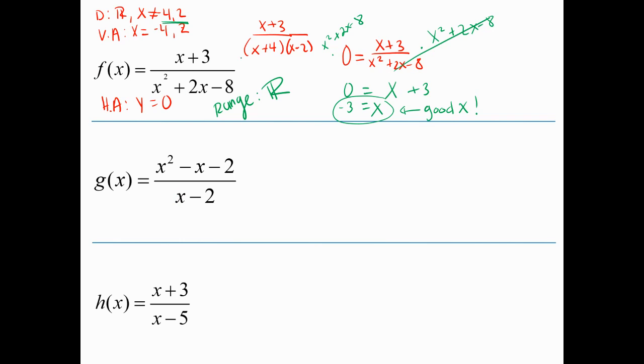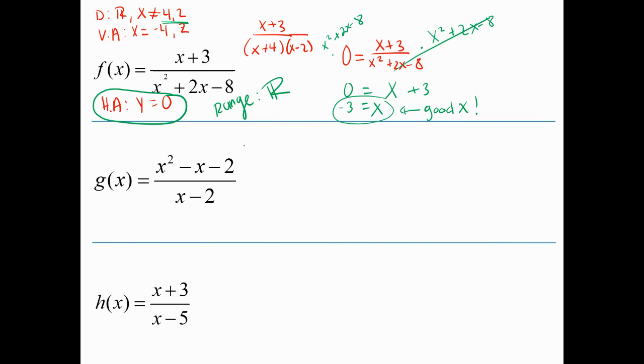If I were to graph this, my range is all real numbers. I would be going through the horizontal asymptote. It exists somewhere. There is a range value of 0. You will get an output of 0, and that is okay. It would happen when I plug in -3. I might have seen that when I went to figure out my x-intercepts: take the numerator and set it equal to 0. So this is how you're doing it algebraically, which is an important thing to show and know how to work through. It also helps you with your graphing, with your visualization of it.